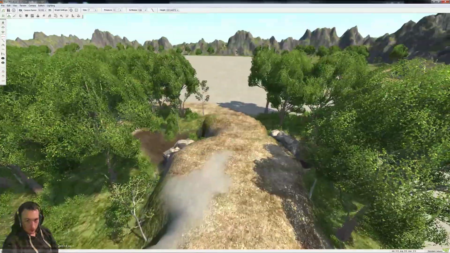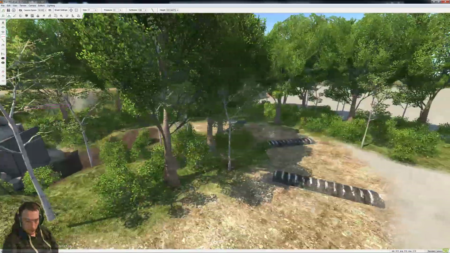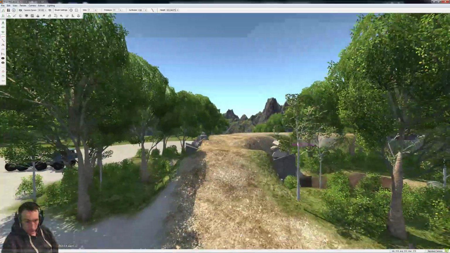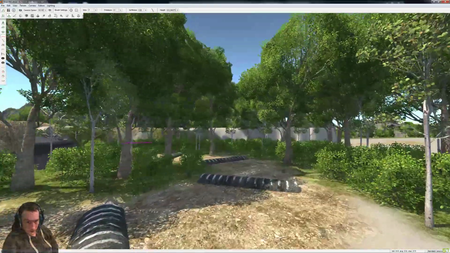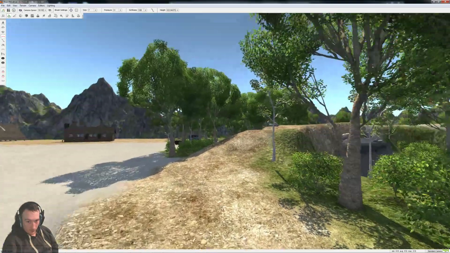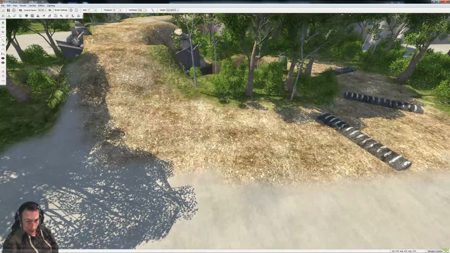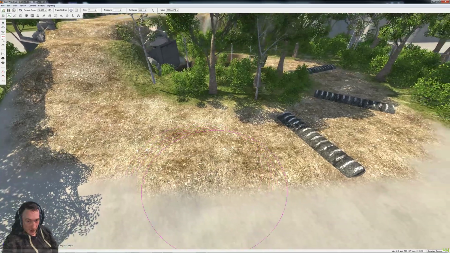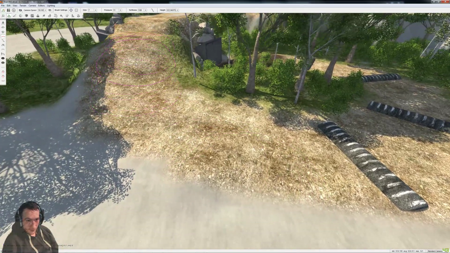So let's think. I want to come around here over these bumps, and then what do we want? I'm thinking random container climb that comes down onto there.